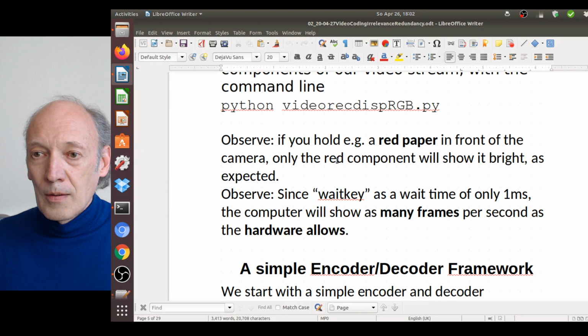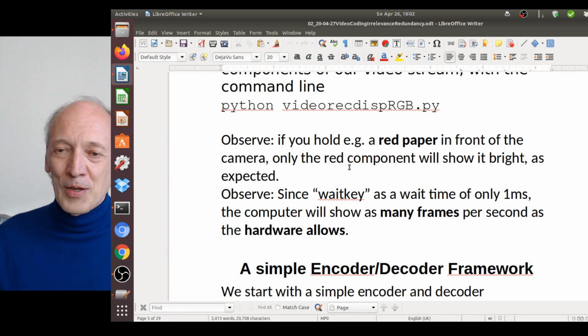If you hold a red paper in front of it, then you can see that it's becoming brighter in the red component. In this case it was my face, which is more reddish. And you can also do it with other colors. If you hold something blue in front of the camera, then you will see that the blue region will appear brighter in the blue component window.